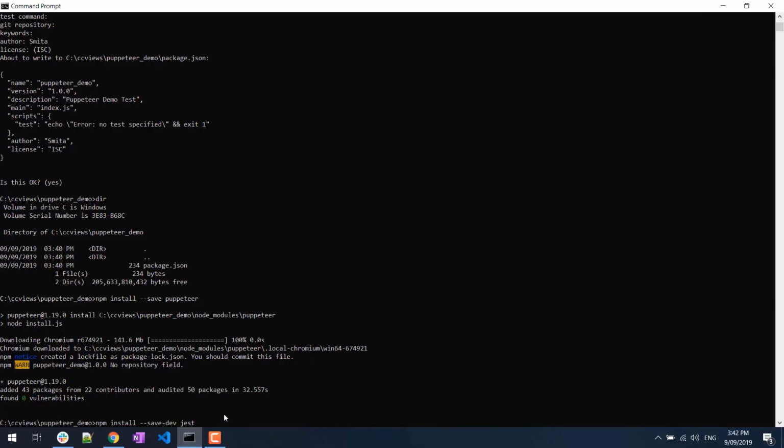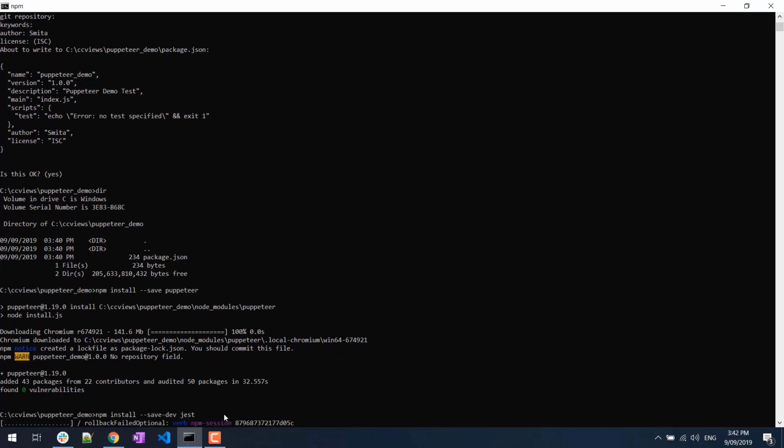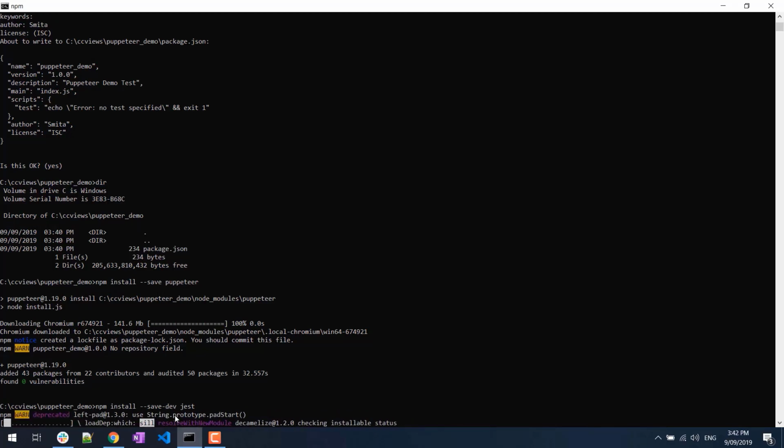I am entering that, and it starts installing. Here we can see that --save-dev means it will add it under the dev dependencies in the package JSON. So it is installing.